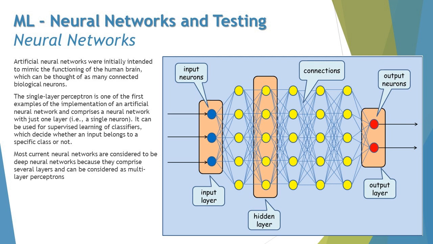Each node is being connected to every other node—like one is to one, one is to two, one is to three, and so on. So if you see each and every line very precisely, you get to know what exactly the network we are talking about. So artificial neural networks were initially intended to mimic the functioning of the human brain, which can be thought of as many connected biological neurons.